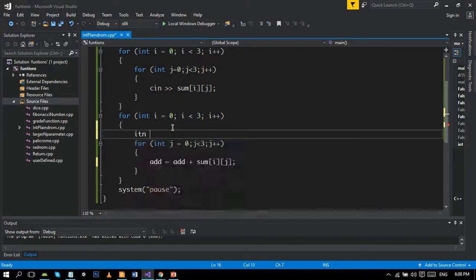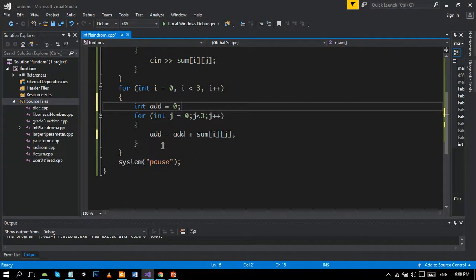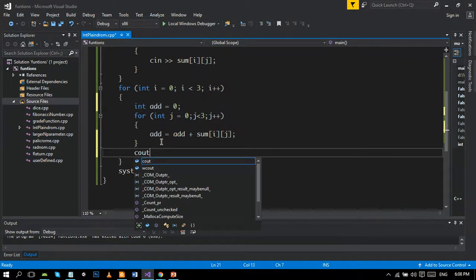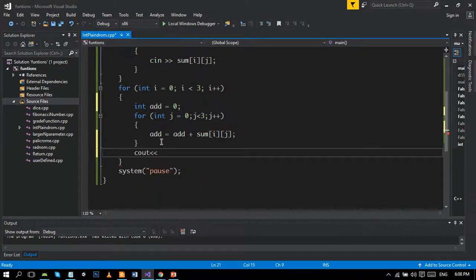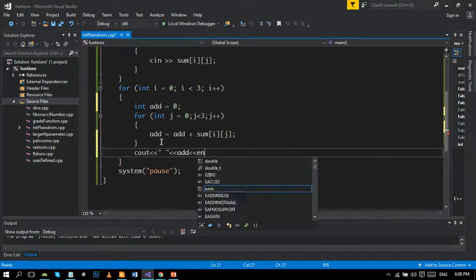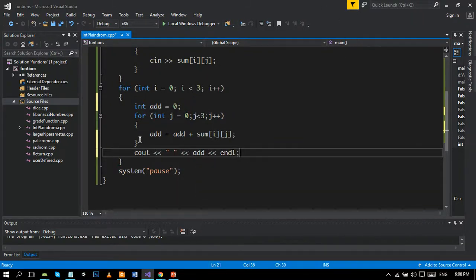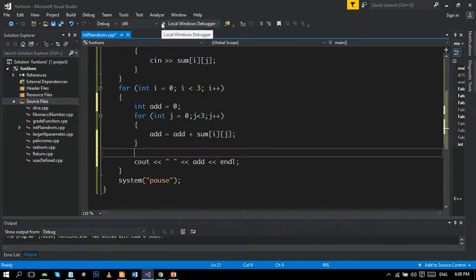Also initialize this sum variable with integer data type to 0, and there we go. Write the cout like this, in the second loop, not in this one. Okay, now let's run this program and see what happens.